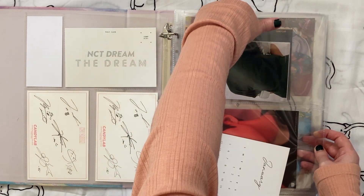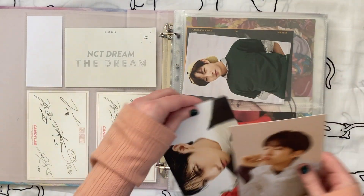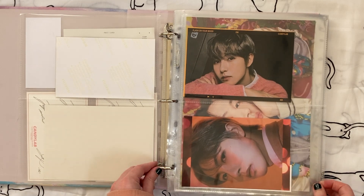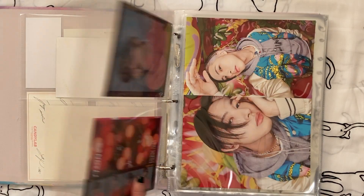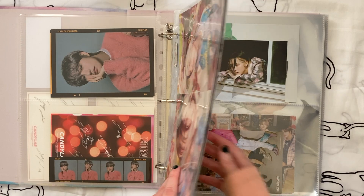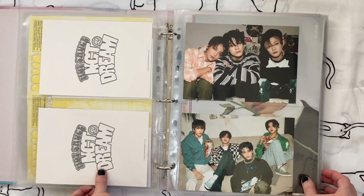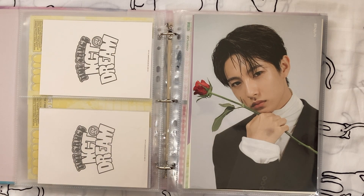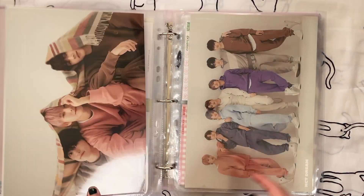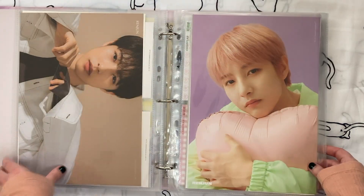I don't know why I suddenly came to that opinion, but yes, I am over season's greetings. I really like this Candy Lab photo shoot — these postcards are cute, I'll keep them. These came with Hot Sauce, which design-wise is probably my favorite thing NCT has ever done, so I'm keeping those. And going off A4s — I mentioned this in the Taeyeon section: I used to really love them and now I just don't care. So they're all going to go.